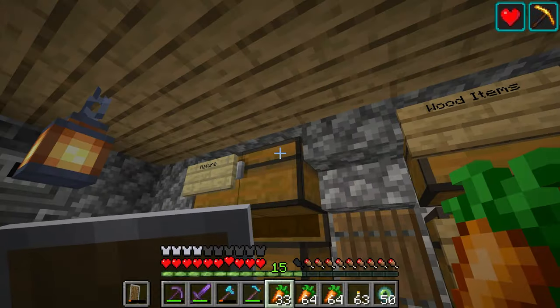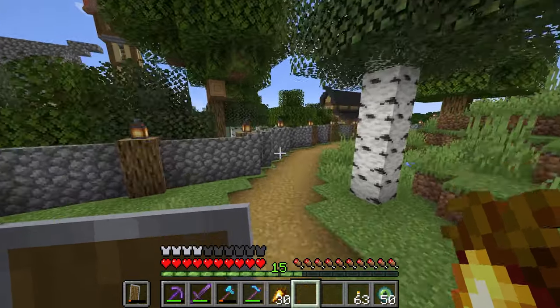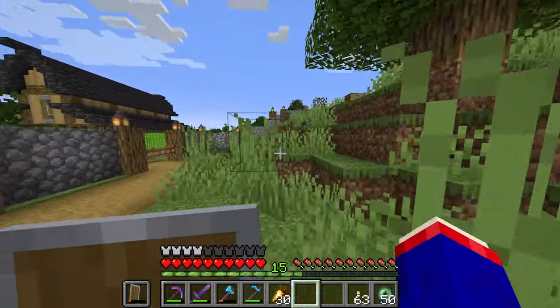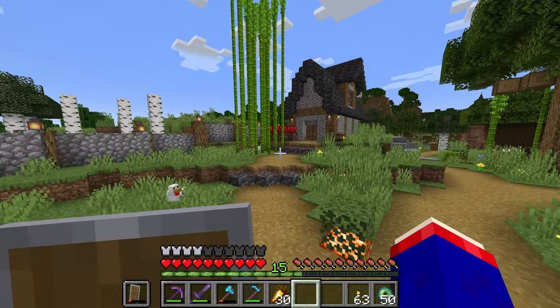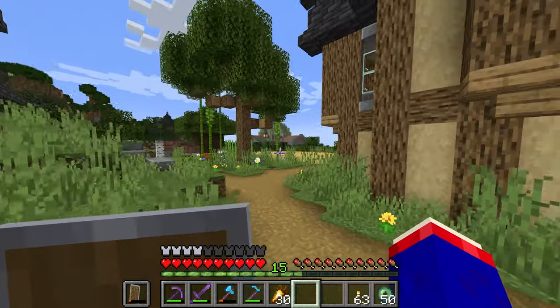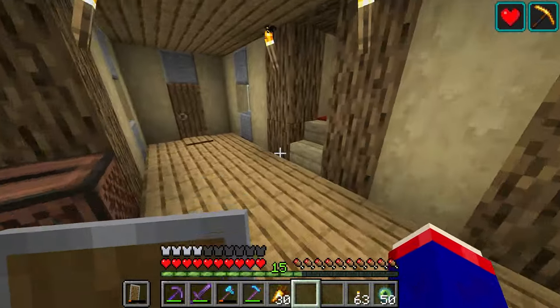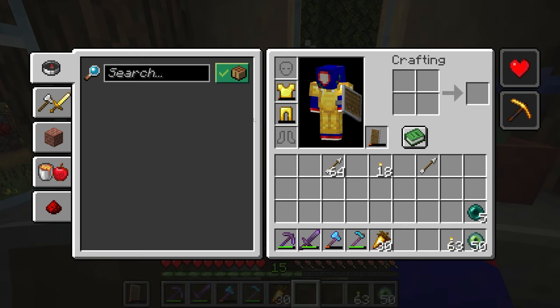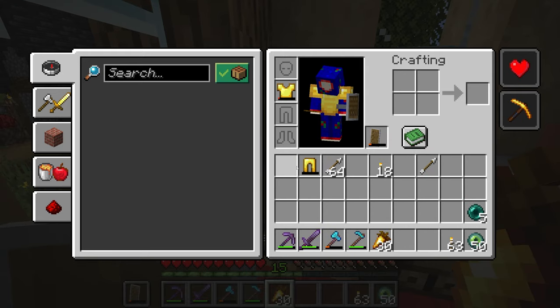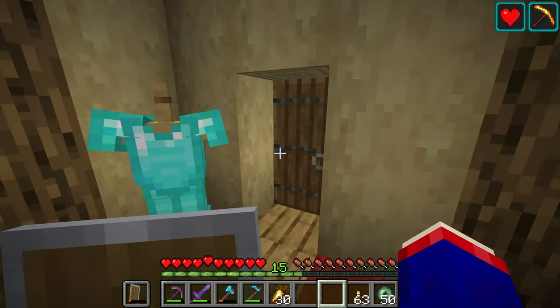Do I have any gold? No. Right. Anyway, I think before we wrap up today's episode, I should start working on an in-game set of armor. I think it should obviously be netherite. So, let me see. Oh, no, that's not what I wanted. Netherite. There we go.